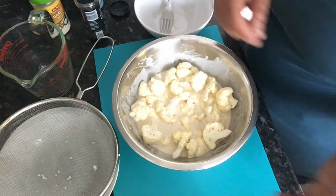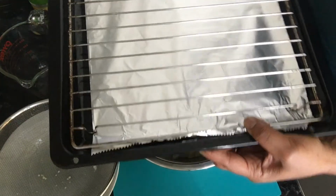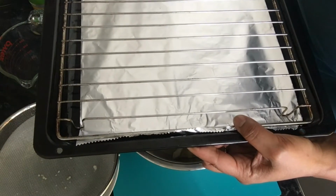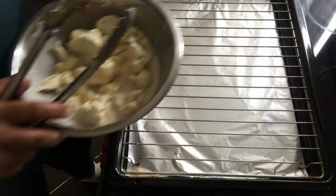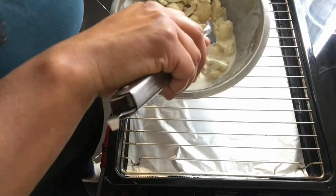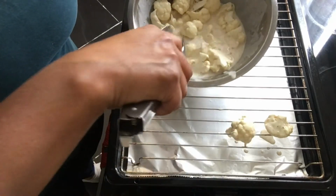And then what we're going to do is put the cauliflower florets onto a baking sheet. I've got a rack that I'm going to oil, and I've got some foil at the bottom of this pan so that the drippings fall down and it's easier for me to clean up. But you can also bake these on a cookie sheet with just some parchment paper. I'm also preheating the oven to 450 degrees Fahrenheit, 200 degrees Celsius. So now we just take some tongs and place the cauliflower onto the rack.